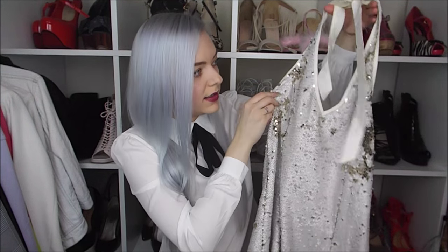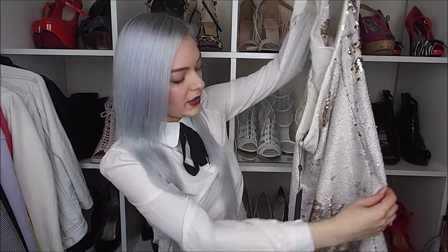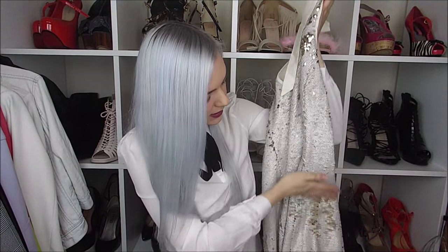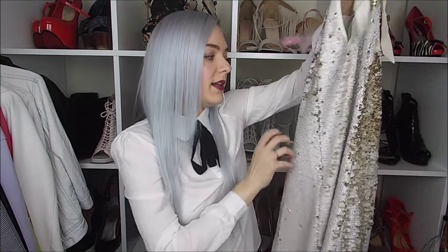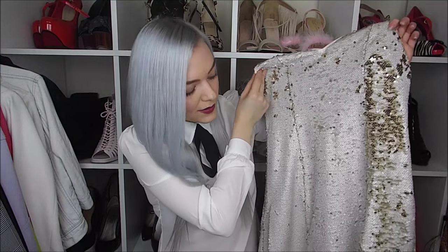So the next item is this sequin dress. It is a halter neck with a ribbon tie — it's very Christmasy, which is the reason I did a Christmas post with them. The dungarees outfit is more of a Christmasy smart casual day look, and then the dress is more of a Christmasy party or night outfit. It has sequins on the front and the back. When you push them up they go gold, and when you push them down they go white. So I added a kind of all-over mix so it was gold and white together — I just thought that was absolutely amazing, really pretty. It's kind of almost like a swing dress. You've got to have a bit of sequins, sparkle and glitter at Christmas, haven't you.